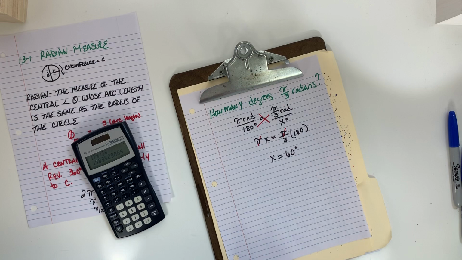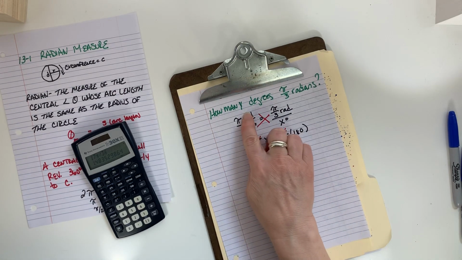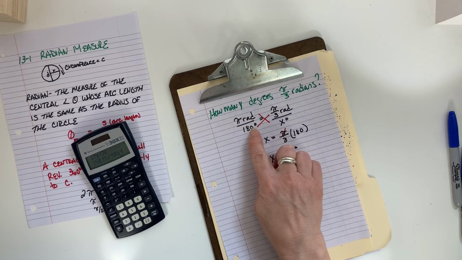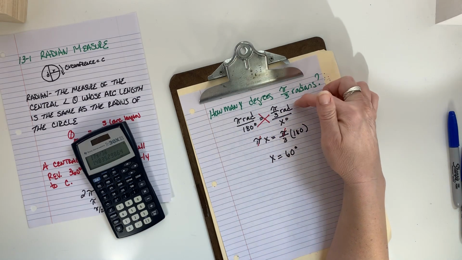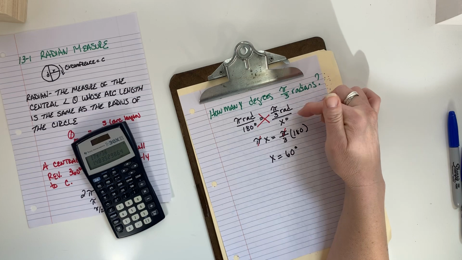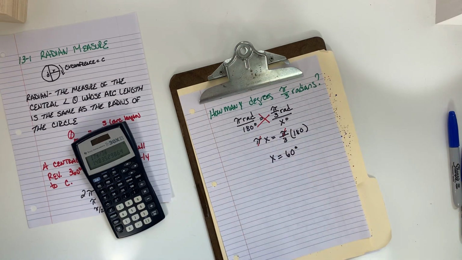So it doesn't matter whether you're converting degrees to radians or radians to degrees. You just set up a proportion, pi radians and 180 degrees, and then you put the information that they give you either in the numerator or the denominator, depending on whether they give you radians or degrees. If they want you to leave it in terms of pi, that means you just leave pi there. But if they do want you to put it in decimal, then you have to put the pi in. All right, so let's take a look at one last thing here.